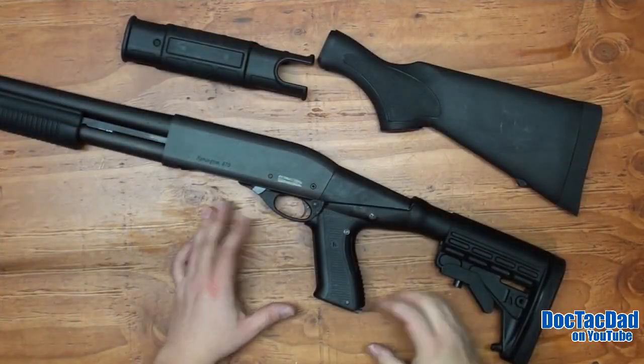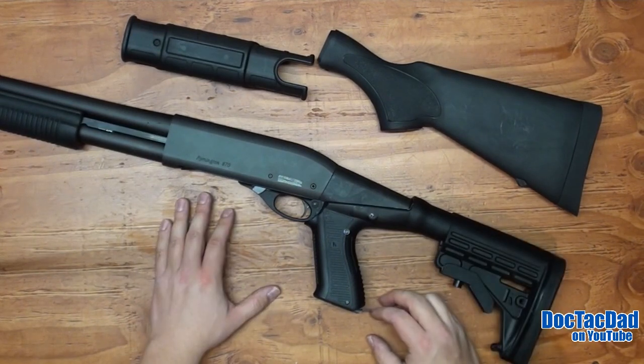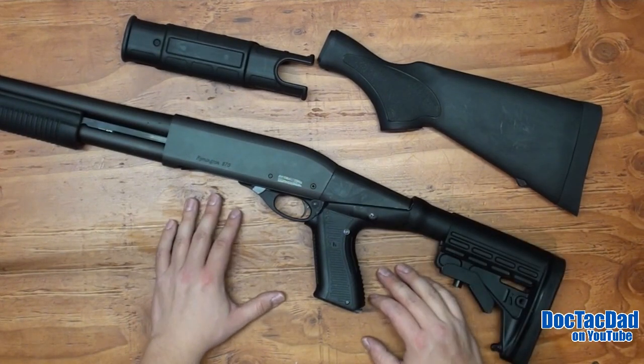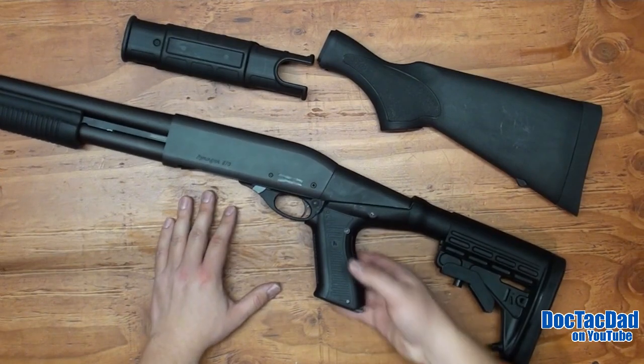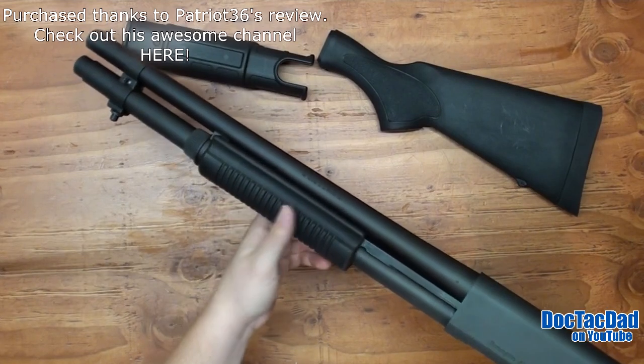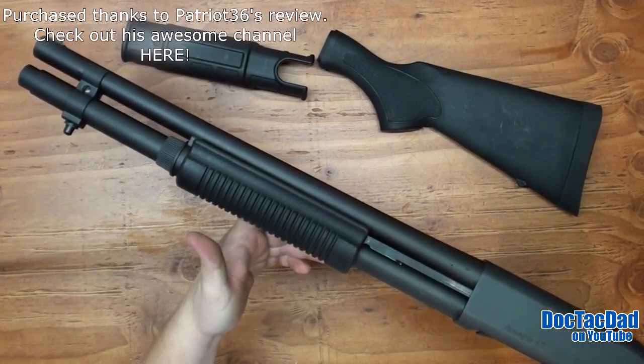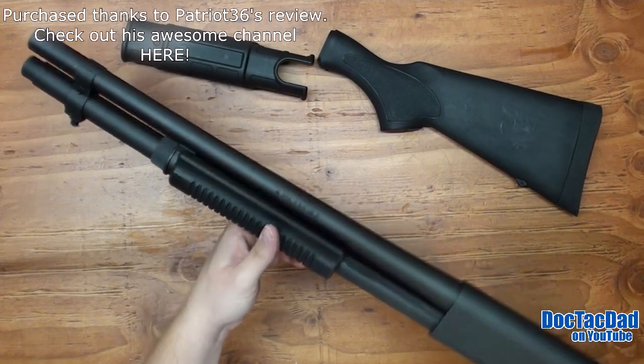All right, guys, there's the stock installed on the shotgun. Like I said, super easy to install. Nothing major, nothing hard or difficult to do. However, the fore end does require you to break the shotgun down in order to change it out. You should know how to do that anyway, just because that's your traditional maintenance.